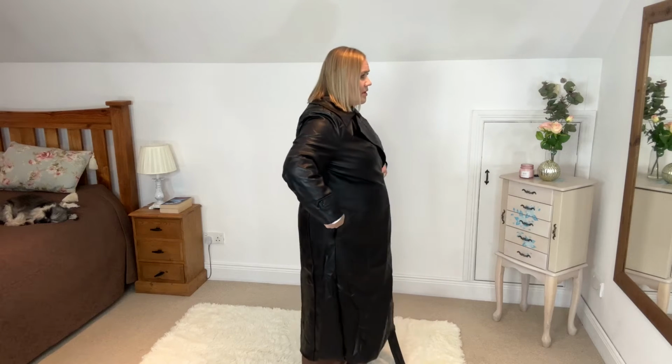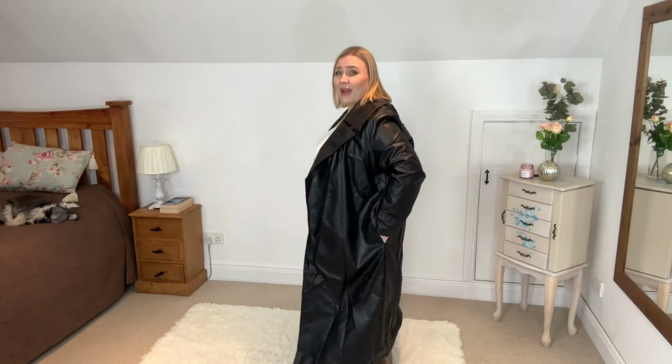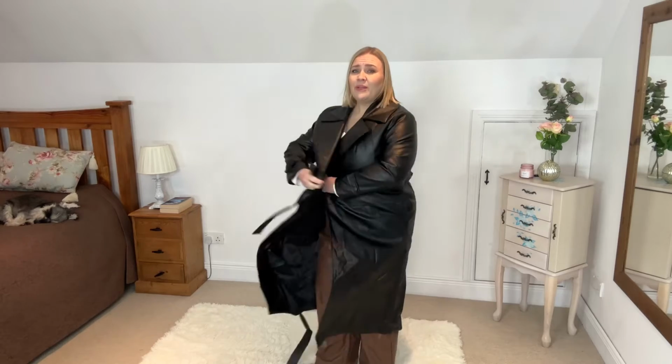What is that at? Oh no, you didn't. Oh. Do you know what this is? This is the pockets that they have sewn in to the seam of the coat. A pocket should be a little bit forward and not in the seam, because otherwise the pocket is back here. So when I do like this, the pocket is pulled, because even though the jacket fits me, the pocket is sewn on in the wrong place.